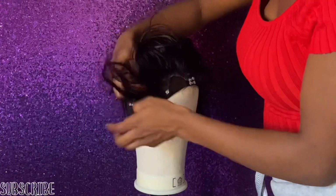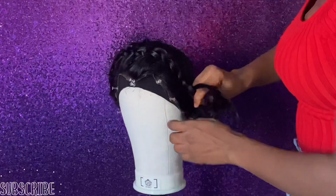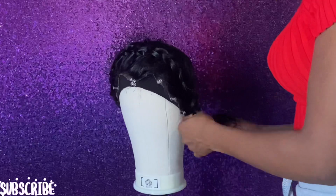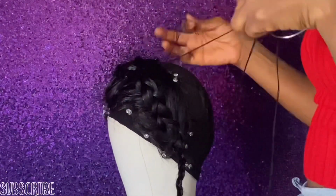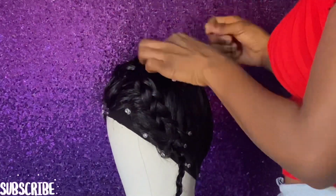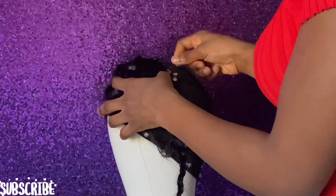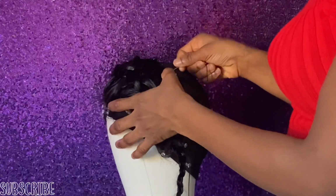And then after that I just braid it down so I can go in with the back braids or single individual braids. But before going in with the single braids, I will just sew down my lace frontal so that I can have a nice and flat looking surface to work on. And also it's always advisable to always sew it.